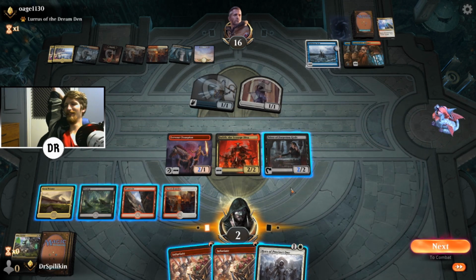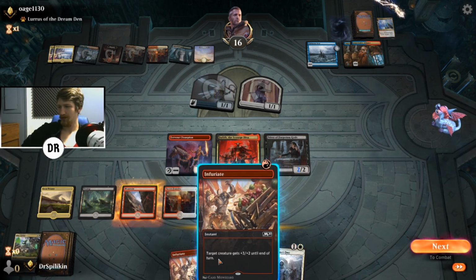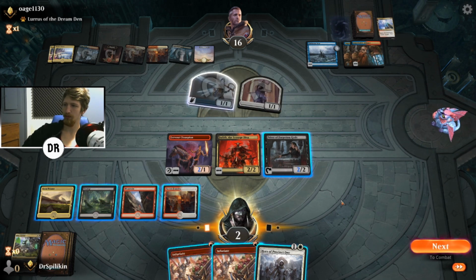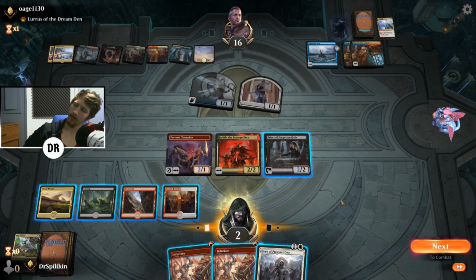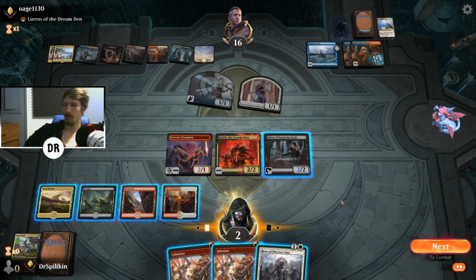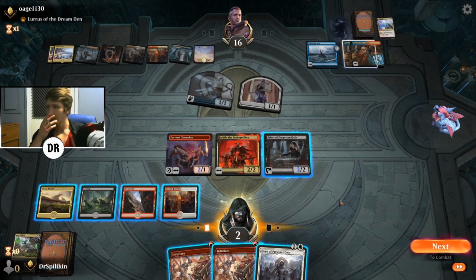Oh. Alright, can we get him? 16 damage. This is 6. We have 6 on board. That's 12. No, wait. 4, 6, 10, 12, 14. Damn. We are so close. So close.